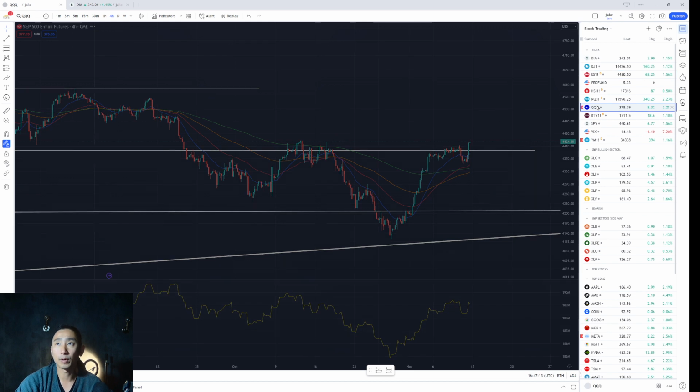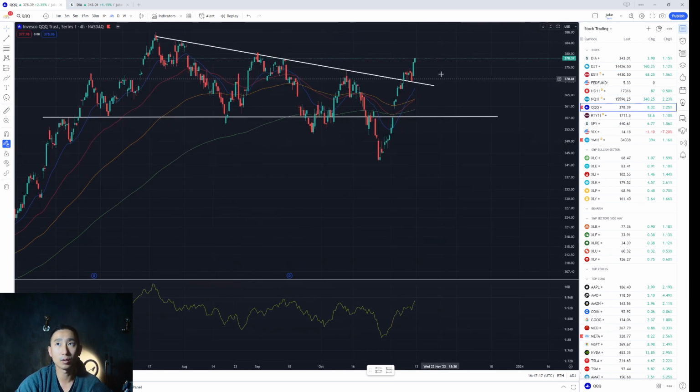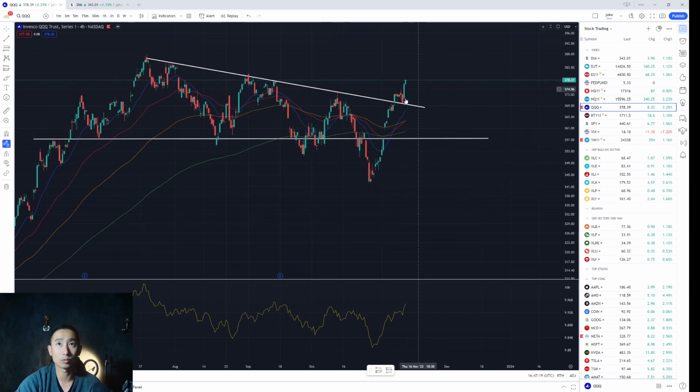Nasdaq as well is bullish because look at this, the trend line resistance is broken on Nasdaq QQQ. So again, it's the most bullish. I'll explain to you why it's most bullish. Come back to around this 365 area, I look to be a buyer, but I will probably use a smaller time frame, 4 hour, 1 hour, 15 minutes in the open. So maybe Wednesday, Thursday will be the day that I'll be in action.